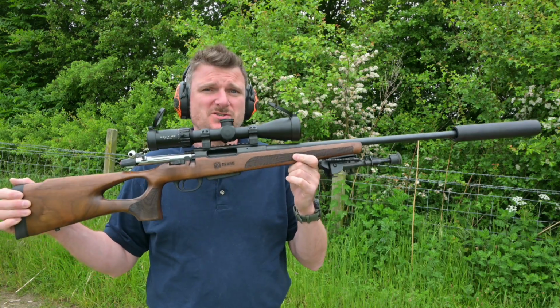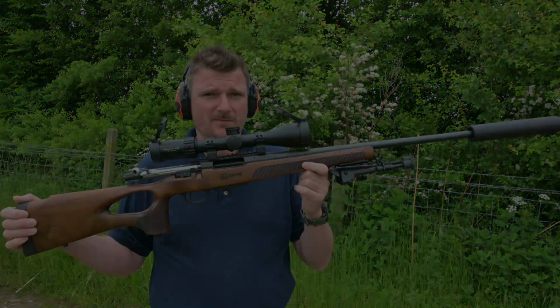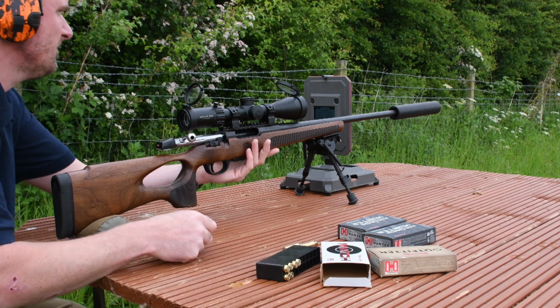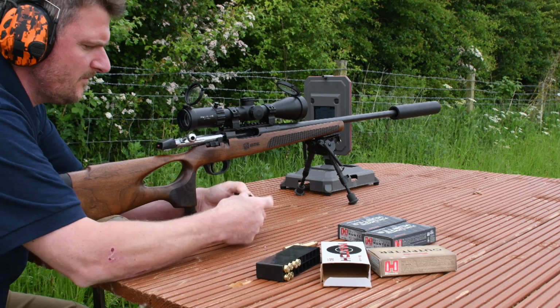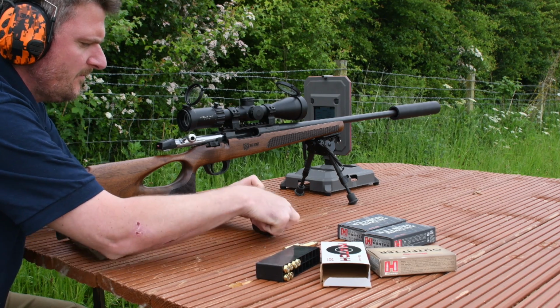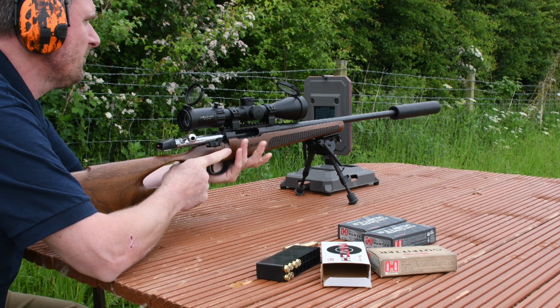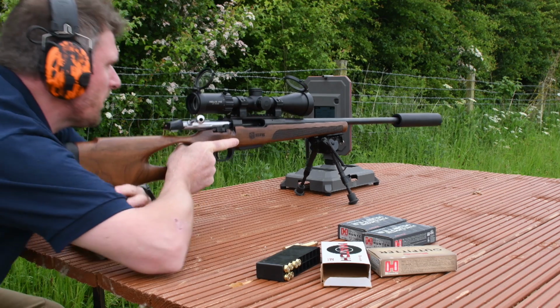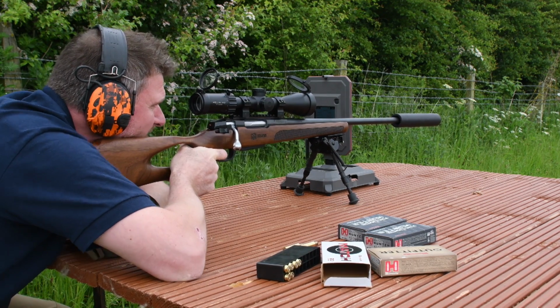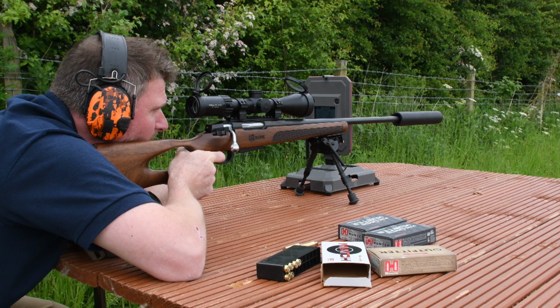This is the ATA Turqua in 6.5 Creedmoor. Overall weight is 3,761 grams, which is 8.3 pounds, 4.7 ounces. Overall length is 45 inches or 1145 millimeters, and length of pull in the standard format including one spacer is 14.5 inches or 370 millimeters. Additional spacers are supplied along with a 5-round magazine, as well as the 3-round magazine you've seen here.